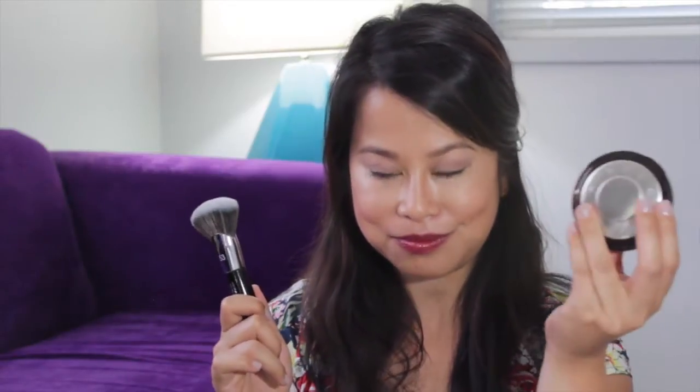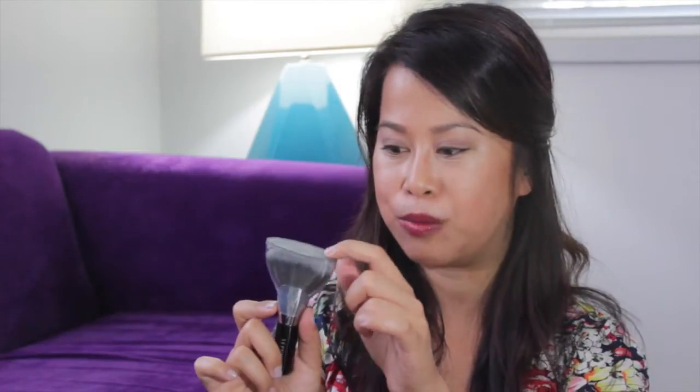And this is pretty pricey for a brush. I believe it was around $38. And so it's been on my list for a long time, well, almost a year now. So really looking forward to playing with this and pairing it with this Becca bronzer and seeing how that works. So definitely a prized possession from that shopping trip. It's such a unique shape, and I love how the Sephora brand has a little brush protector on it, so it's great for when you're traveling. I definitely hang on to these little plastic covers for that purpose.